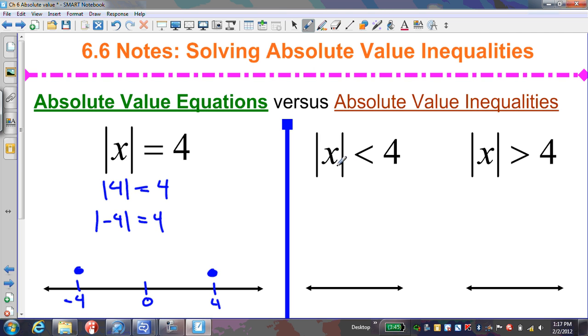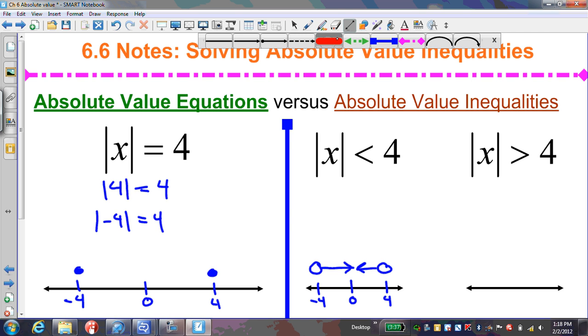Now talking about inequalities, let's first look at this scenario here. We're talking about absolute value is less than 4. So let's put this on the number line. If here's 0 and here's 4 and here's negative 4, we're talking about values that are smaller than or less than 4. So if you're looking at 4, which values are less than? Well, they go towards 0. And if you're looking at negative 4, we're talking about less than distance. Which values are closer to 0 than 4? Well, we're talking about going back to 0.